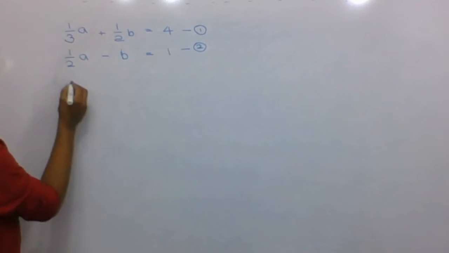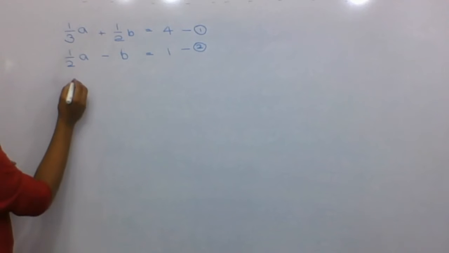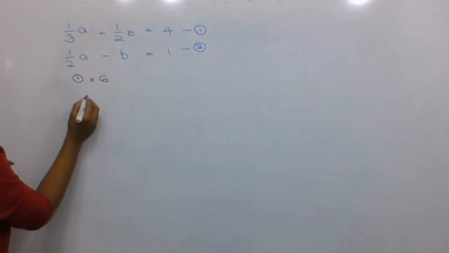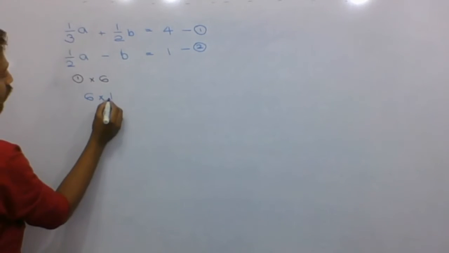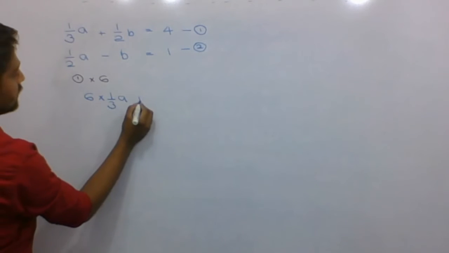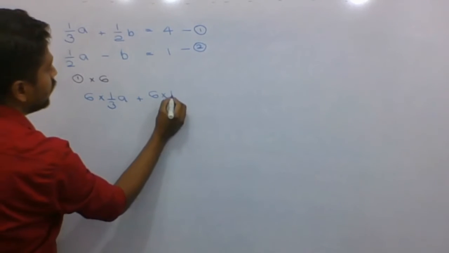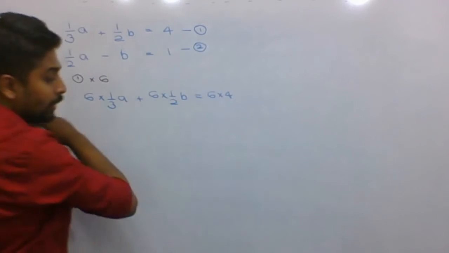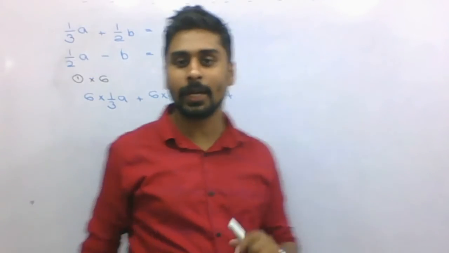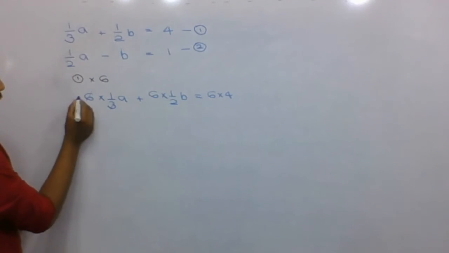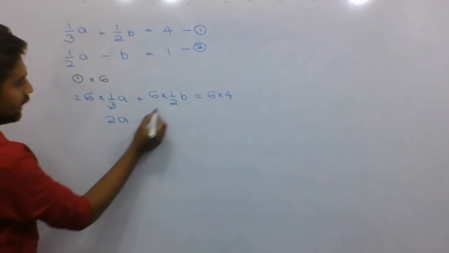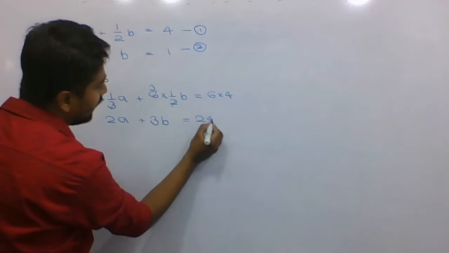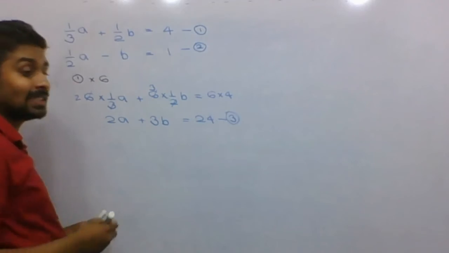Look at this one, so the first equation I am going to multiply by 6. ඔන්න බලන්න, මම කරලා පෙන්නනවාම තේරෙයි. Multiply by 6: 6 ගෙන් multiply කරනවා 1 over 3a ව, plus 6 ගෙන් multiply කරනවා 1 over 2b ව, ඊට පස්සේ 6 ගෙන් multiply කරනවා 4 ව. මුළු equation එකම we have multiplied by 6. Then what happened? Cancel here 2, so the final answer is what, 2a. Here also cancel and this becomes plus 3b equal 24.